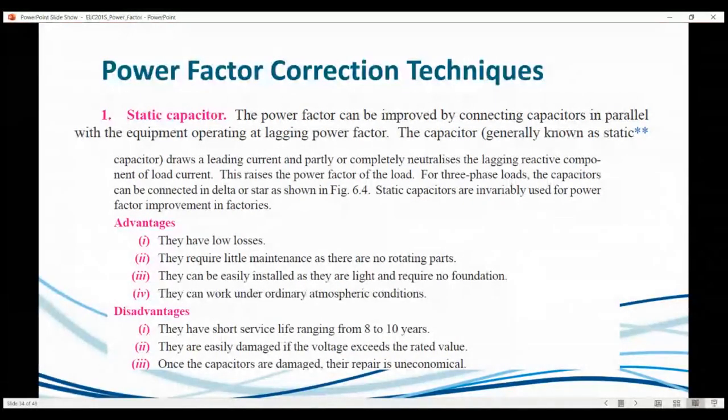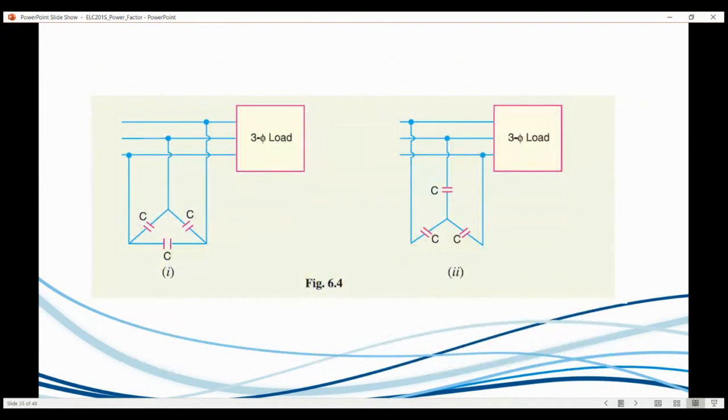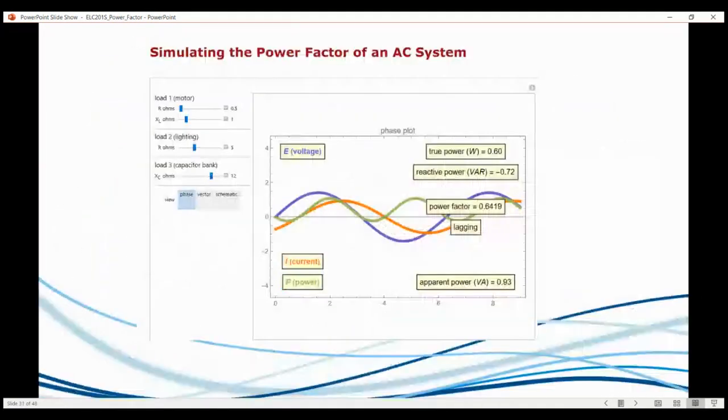And what we typically do, the saying there is that power factor can be improved by connecting capacitors in parallel to the equipment. Typically, you want to connect as close to the source of generation as possible. And there are some advantages and disadvantages over there. I won't talk about all of that now, but that's the one type. You typically apply it either in star or delta, but typically it's in delta, I think. You have capacitors, essentially something like that. Right?